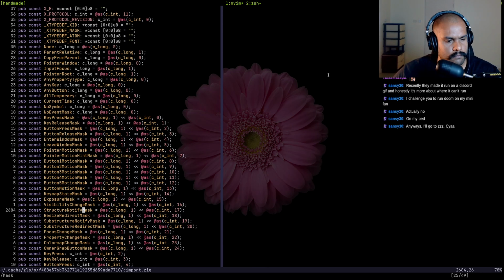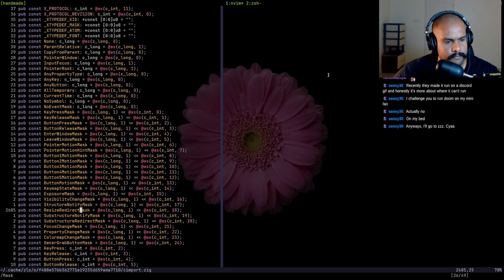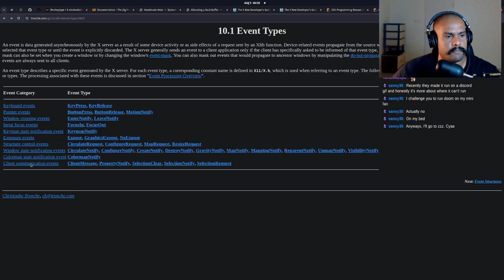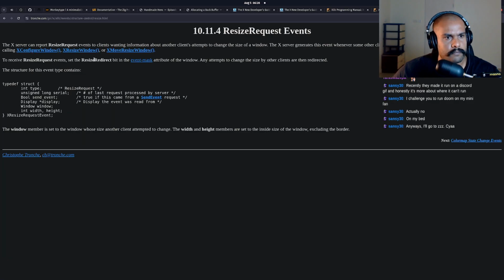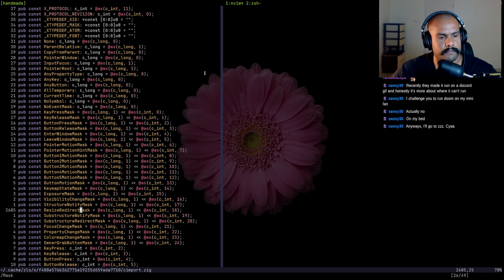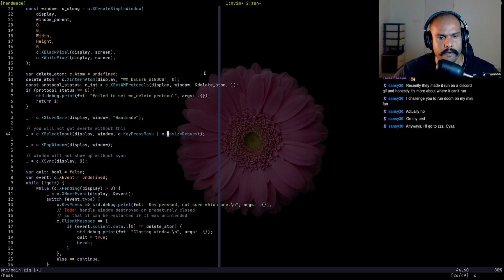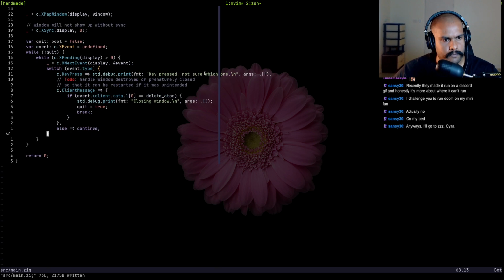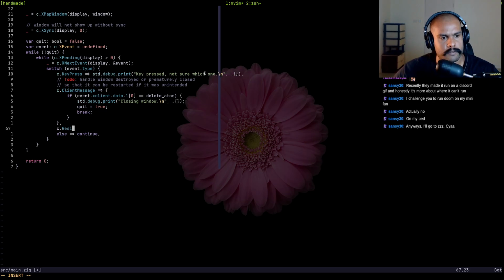There we go. Oh, it's this one. Okay, there we go. Mask and then dot resize redirect.